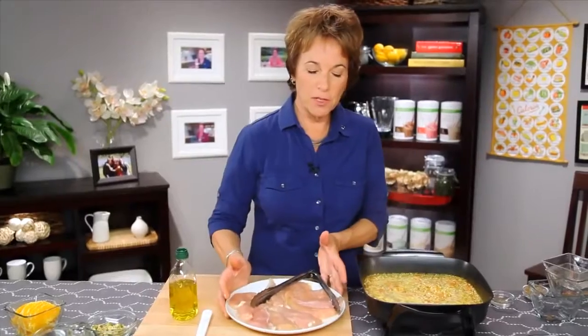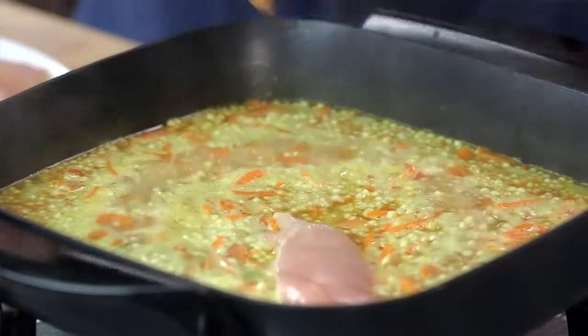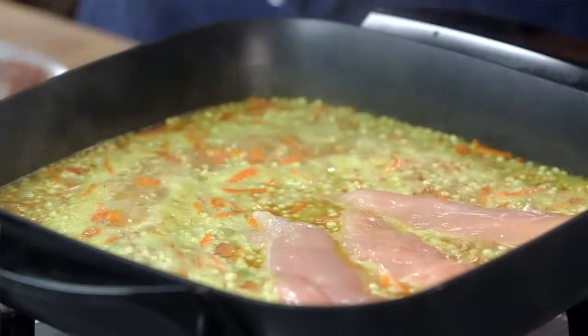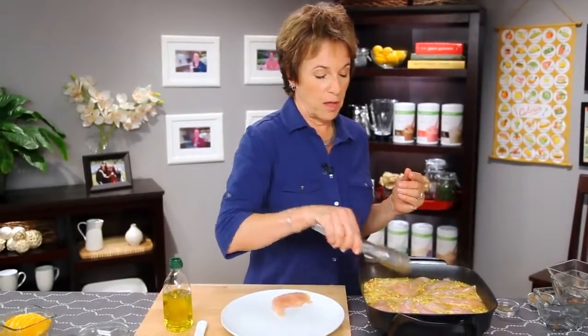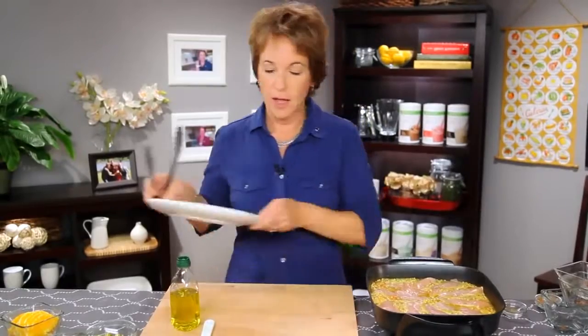And the last step is I'm going to lay some sliced chicken breast right on top. So I'm just going to arrange these on top of my vegetables and my couscous. So this is going to serve about 4 people. You could brown these ahead of time if you wanted to, but I figure why take the extra step? It's all going to cook anyway, and it looks beautiful either way.